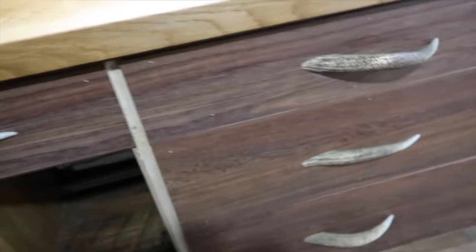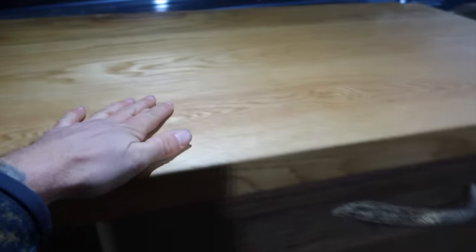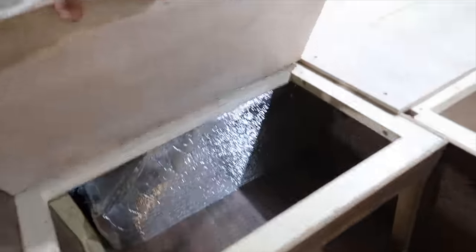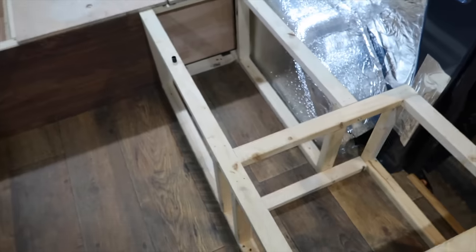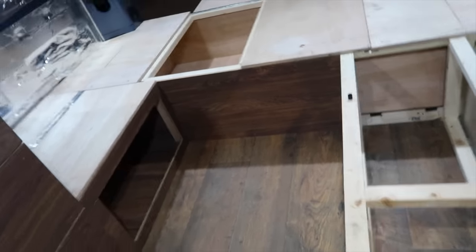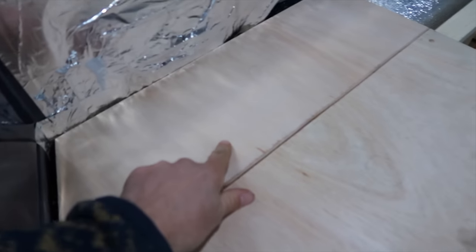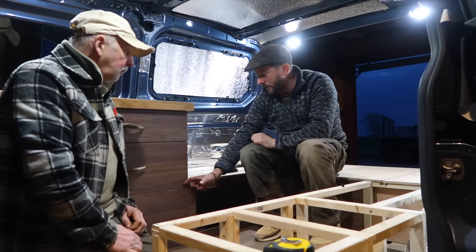Here's where we're at - some oak on here to stop the drawers catching. The oak worktop that Bill's done is in. My Jackery battery is going to go in there but it doesn't fit, so I've had to put a hinge on so we can get into that bit to drop it in from the top - I'll still have access to my plugs and stuff through there. Still to clad this bit and figure out how we're going to extend this and turn it into a bed, maybe utilising the table as part of the bed support as well. At the back we've got the tables with the hiking poles - these open up, one on each side, the drawers come out as well, and then we're going to hinge these either side.